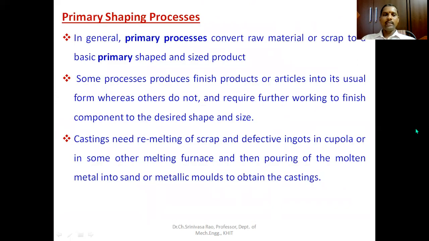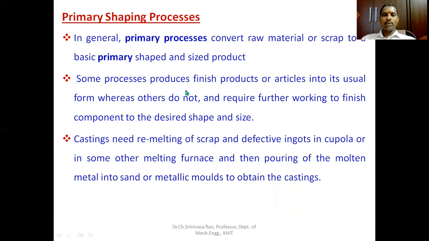Again, manufacturing processes are also classified into two categories, which you already discussed in second year: primary manufacturing processes and secondary manufacturing processes. Now, what are these primary manufacturing processes? These are the manufacturing processes that convert raw material into semi-finished products or even finished products, but in a single step. They may not need further processing before final consumption.